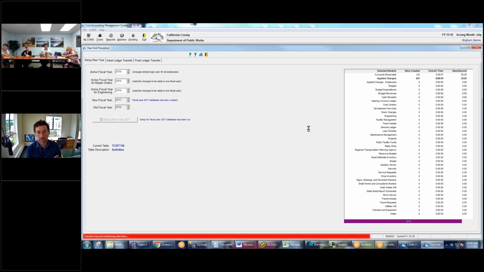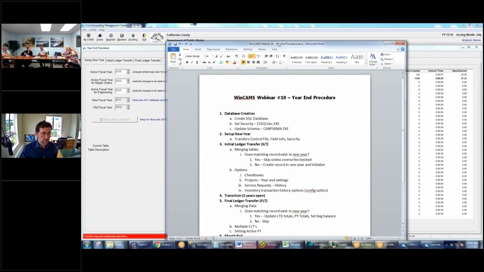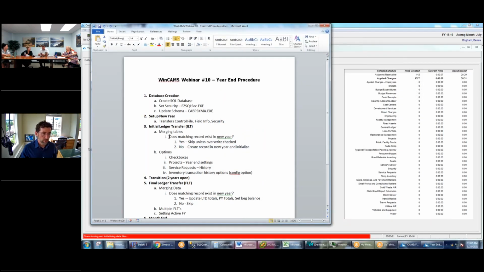We are working on that, trying to utilize some more efficient methodology to make this go faster, especially for some of our most intensely large tables. So what's this doing? It's running through and merging the tables, okay?